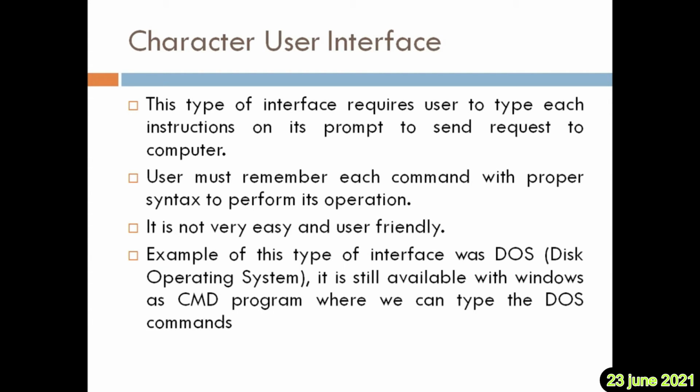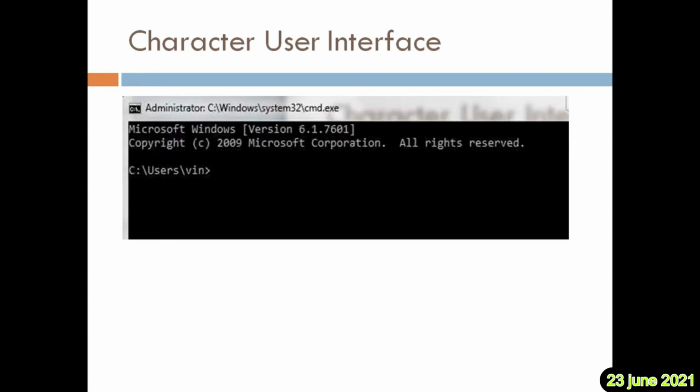This type of interface requires the user to type each instruction on its prompt to send a request to the computer. The user must remember each command with proper syntax to perform its operation. It is not very easy and user friendly. An example of this type of interface was the disk operating system, called DOS, and it is still available with Windows as CMD, command prompt. CMD stands for command, where we can type the DOS commands. Now you can see this is your CUI, character user interface. It is not user friendly, as we were told.